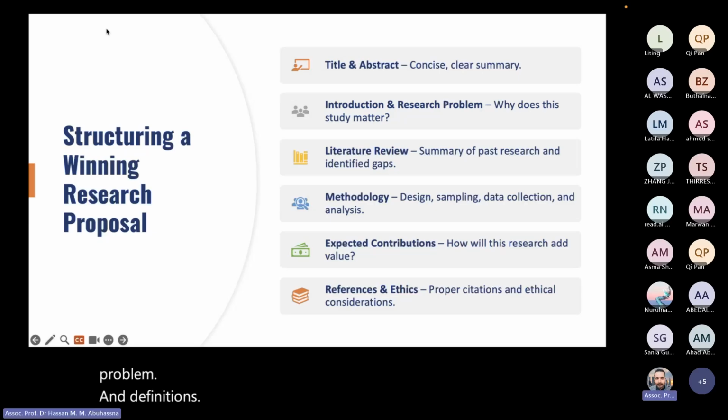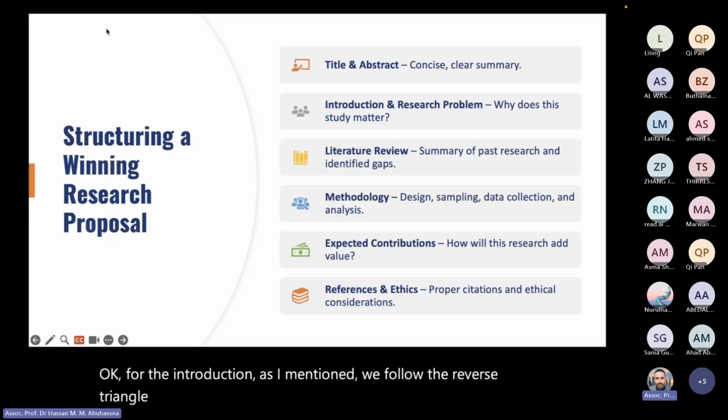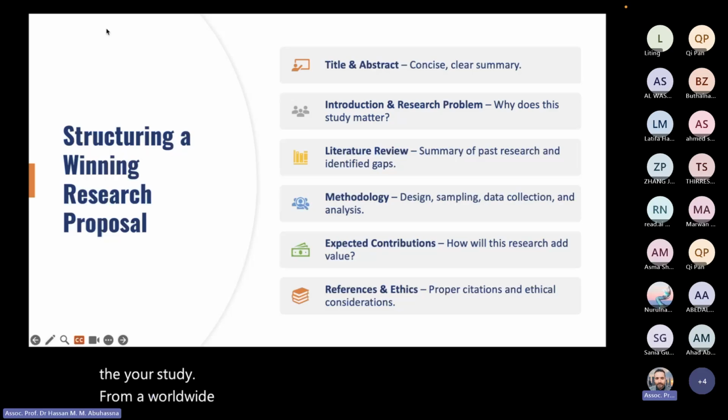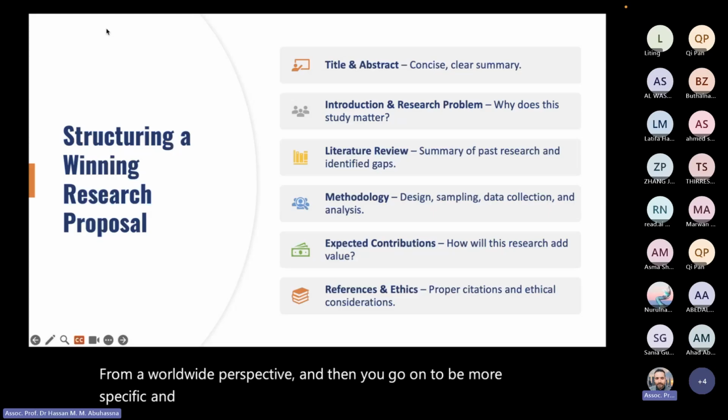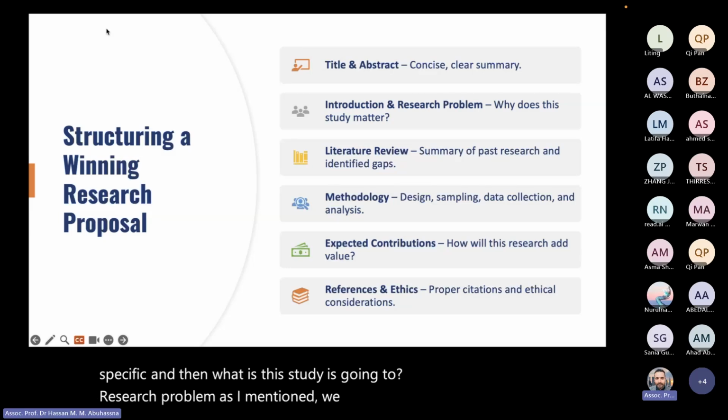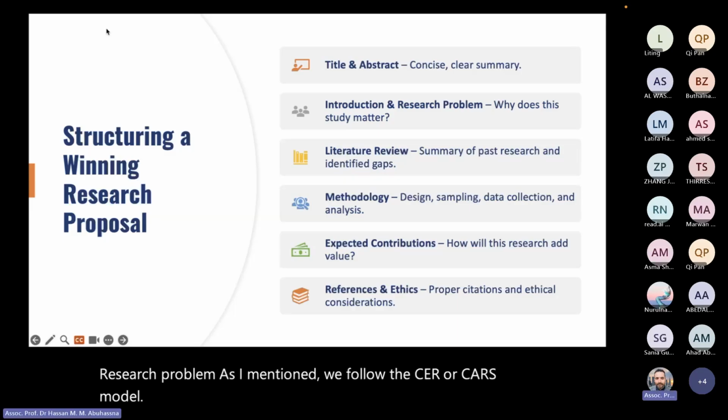For the introduction, as I mentioned, we follow the reverse triangle approach, where you address all variables of your study from a worldwide perspective, and then you go on to be more specific, and then what this study is going to contribute. Research problem, as I mentioned, we follow the CER or CARS model. Objective, we follow SMART approach.